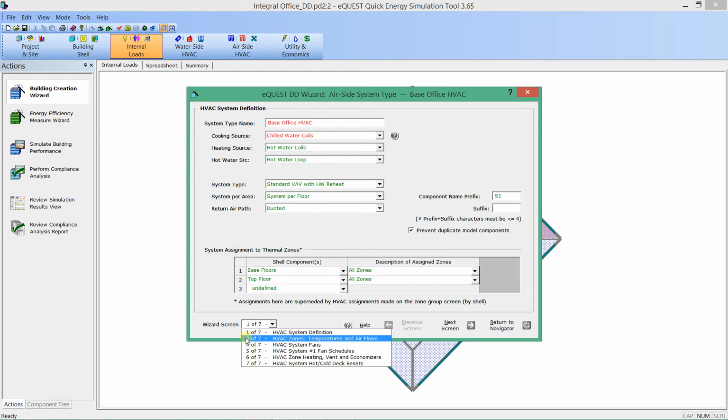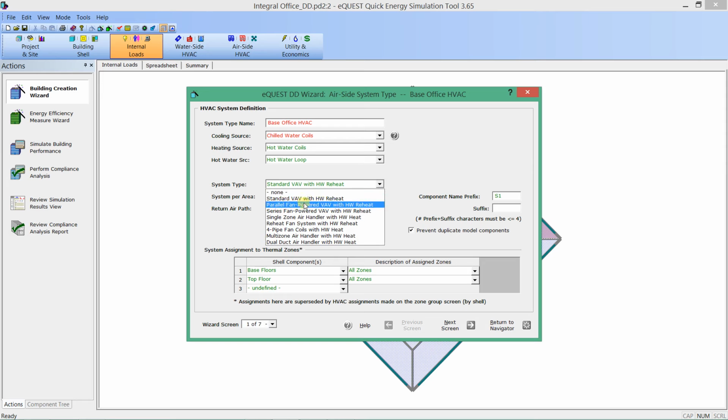Right now we can see we do not have a screen 3 because it's already determined that from the selections I've made, I don't need whatever inputs were defined on screen 3. And that might be because of the air conditioning system. But again, fairly high level. Let's say we have chilled water, hot water. We have a standard VAV system.